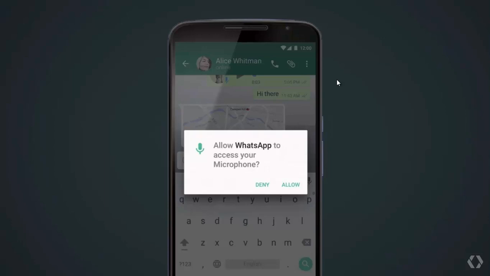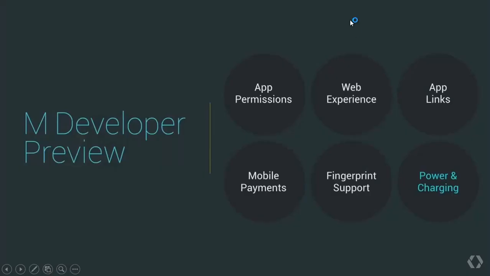This means you can either sort the authorizations for cases like contacts, microphones, call logs, SMSs, or you can see the authorizations app-wise. Say if I deny the authorization, I could go to the settings, change the authorization, and allow WhatsApp to use my microphone sometime later. That is one of it.